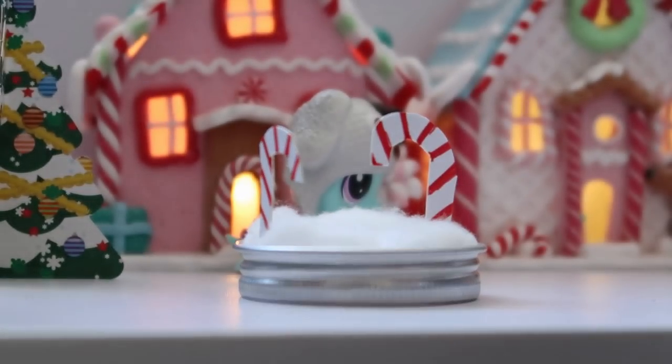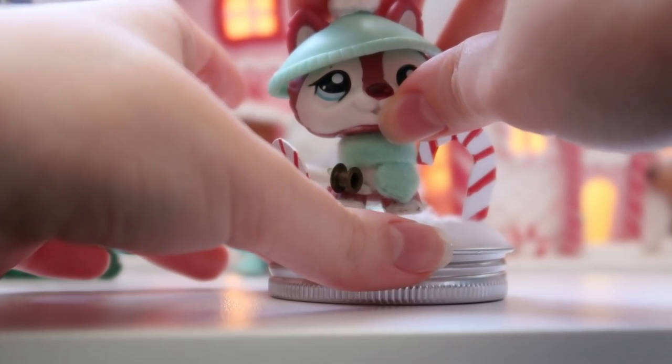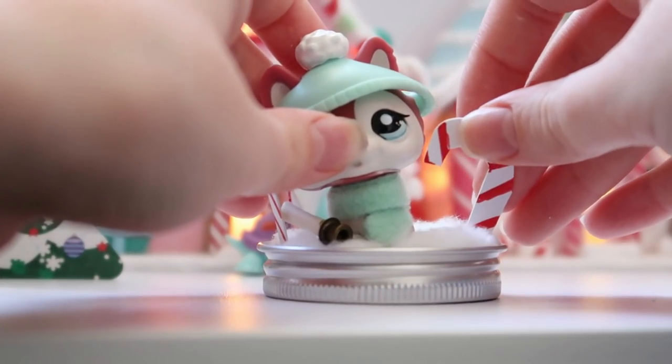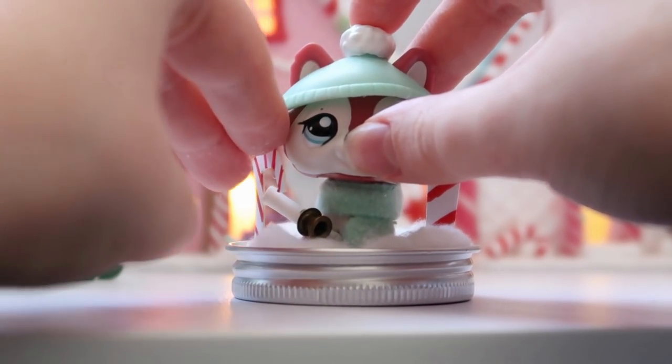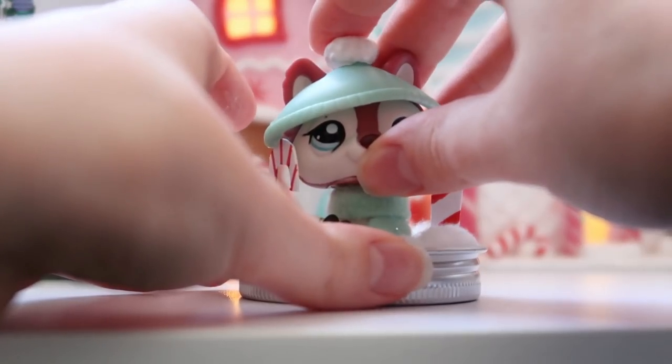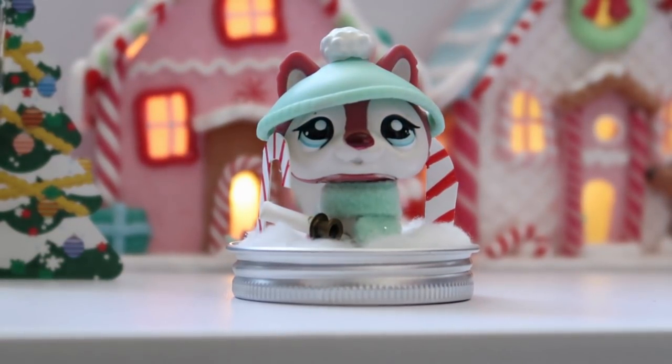So let's put our LPS inside. Move the candy canes a little bit so she can squeeze on in. Move that to the back. This one to the side. And then, okay, there she is, looking good.